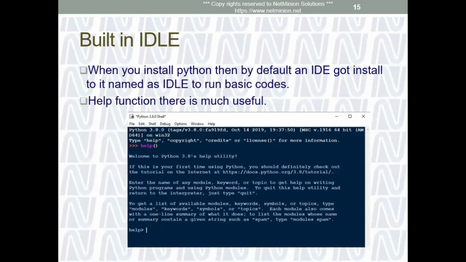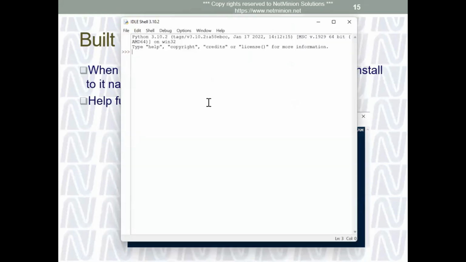Let me just open IDLE on my PC also. I am just searching for IDLE. Let it open and let me show you. Can you see this shell? It is a bit like your interactive interpreter. If you want to write something like A equal to 2, B equal to 3, whatever we use, and if I want to see the result A into B, I am getting the result then and there only.